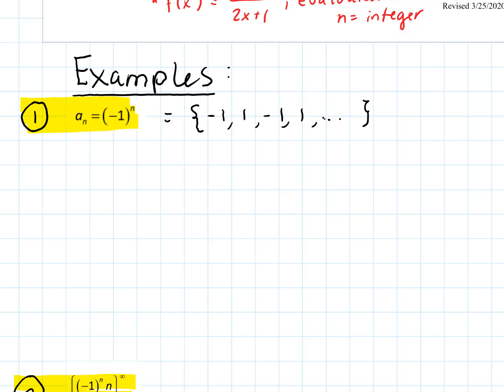Now, we have shown this before and talked about how this is going to have to oscillate. Even if we were to graph this, even if we were to think about what this looks like graphically, we can see this oscillation. So if this were 1 and this were -1, 1, 2, 3, 4, 5, and so forth, going on and on. If we were to actually graph this sequence, at 1 we're at -1, at 2 we're at +1, at 3 we're at -1, and this is going to go on and on and on.